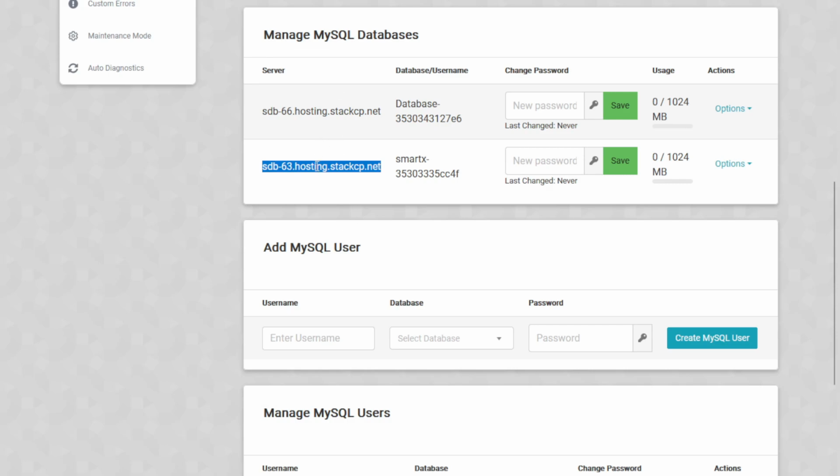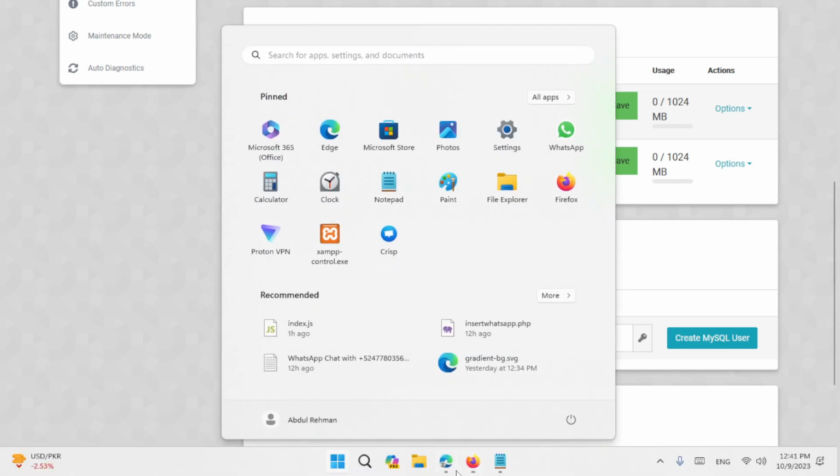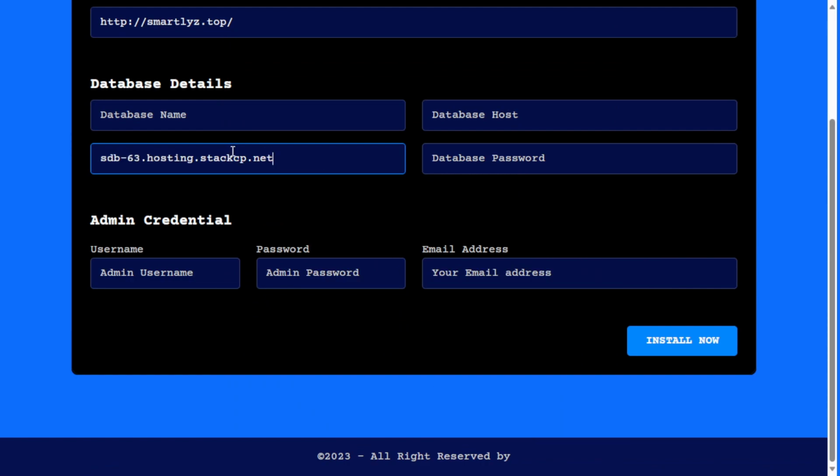I will copy this and paste that here. So this is the database host. In our case, this could be called MySQL host, database host, or server. So these are the common names. Mostly the developer has localhost pre-filled here, but you have to remove it if you are using our hosting, especially StackCP.